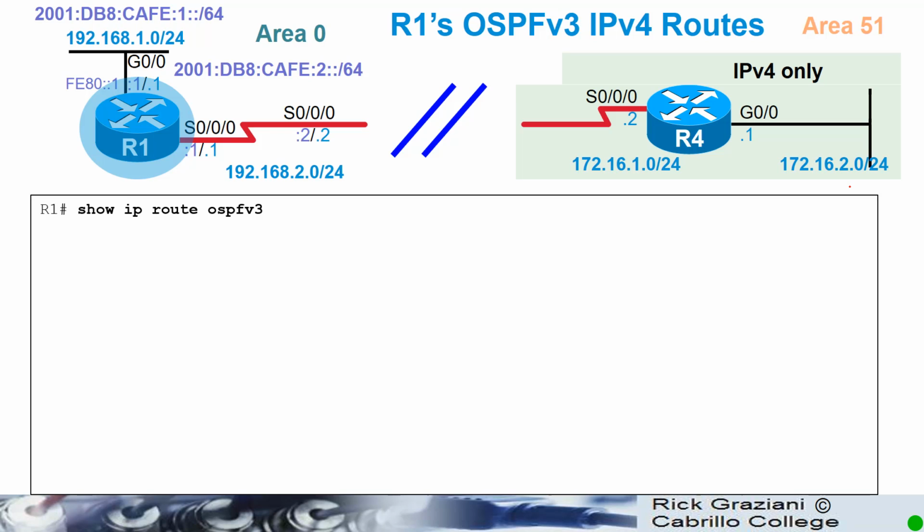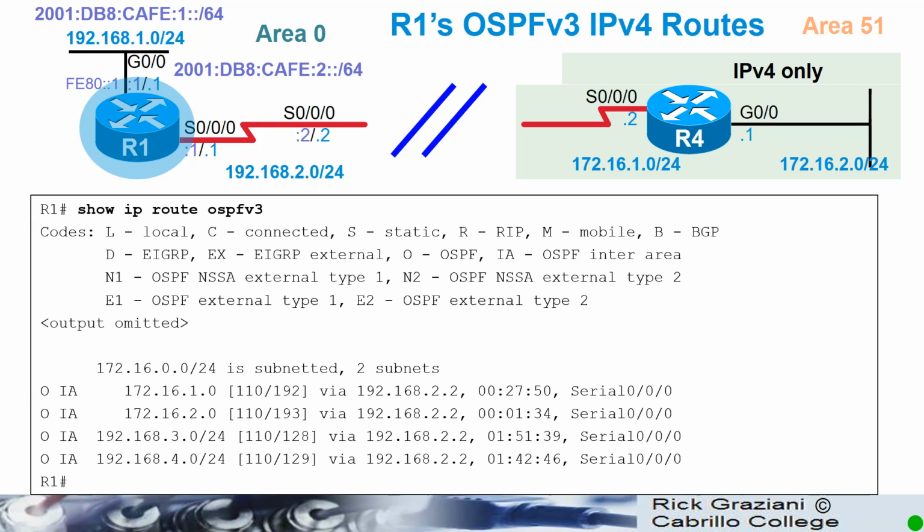So with R1's OSPFv3 and just IPv4 routes, you'll see that again, just IPv4 routes are going to be enabled and showing. When we're doing this on R1, again, show ip. If we want to see the version 6, it'd be show ipv6.